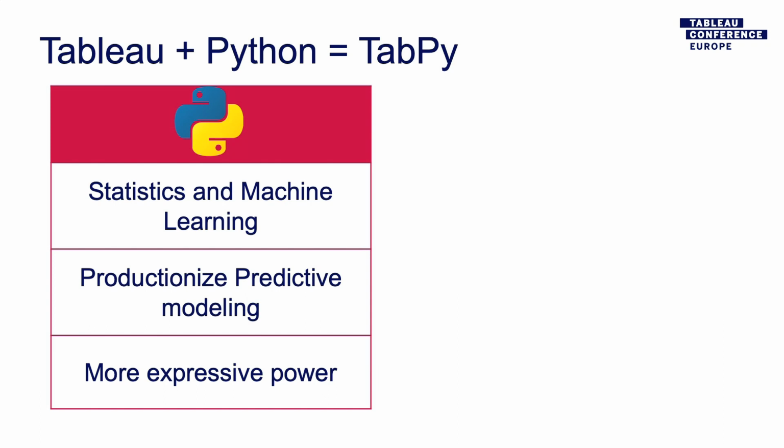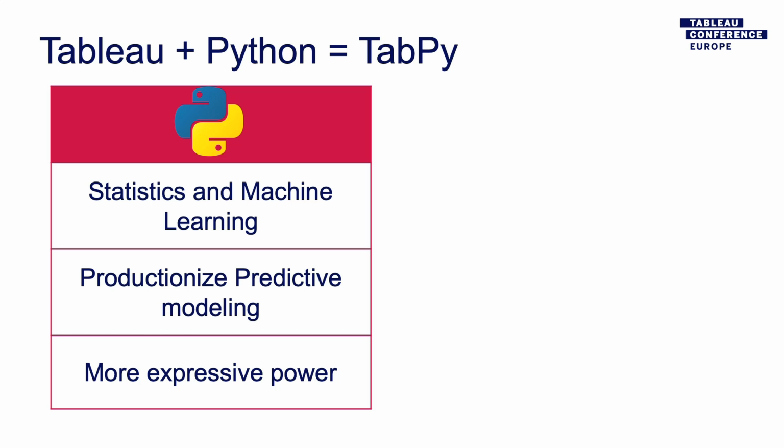So what does Python bring to this party? Well, it's got lots and lots of statistical and machine learning algorithms, and the list of them is growing every day. It's contributed to by university projects, big companies like Google and Facebook, so the standard for these algorithms is set pretty high. It allows you to put into production certain machine learning algorithms.